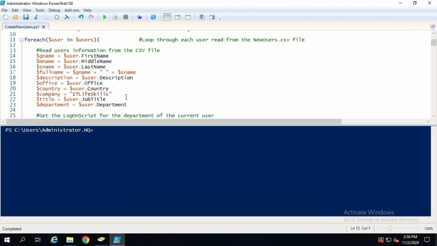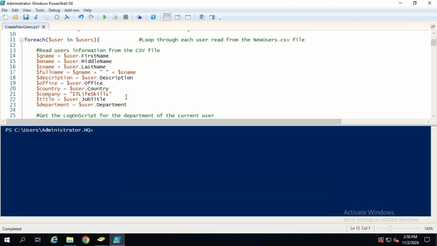As you can see, the script loops through each user in all the users that it read from the new users.csv file, and it constructs the user information by first reading the user properties from the CSV file and storing them into the corresponding variables.